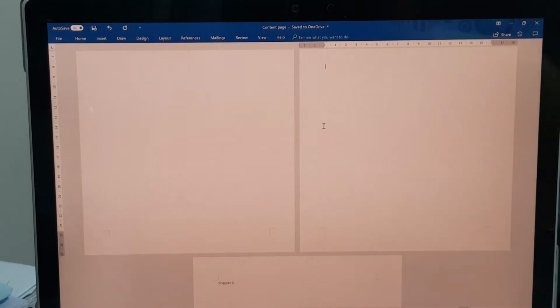I believe that many of the fellow lecturers at some point have to prepare lecture notes, and the next thing that happens is that you have to create a content page, and then you have to painfully go through every section and trace where the first page of each chapter is, and then compile that into a content page.